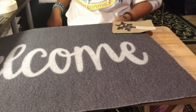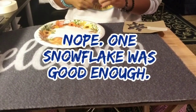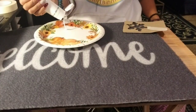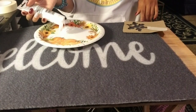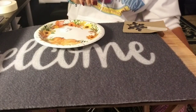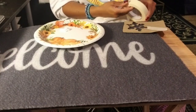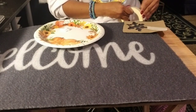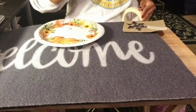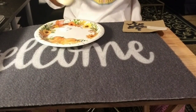I'm excited to see how this is going to come out. I'm ready to go. I mean, this is just at my back door anyway, so whatever. It's going down at the back, whether this comes out cute or ugly. I really don't care. My main focus, you all, is that I get this doubled, that's the main focus. I'm just throwing the extra art on for the fun of it.